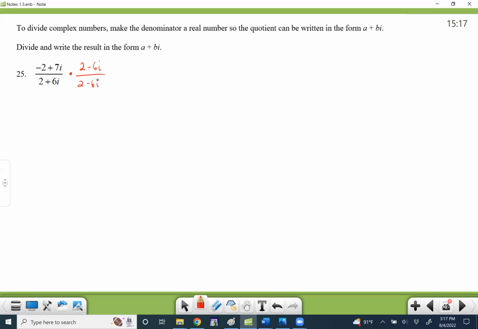Now you have to do it to both the top and the bottom because as long as I have the same number on top of the same number, then it's really just a 1, right? Like 7 over 7 is just 1. 7 divided by 7 is 1. And what makes this whole thing legal is that multiplying by 1 does nothing. So that's why this step is even allowed. How come I can just multiply by that? Doesn't it change its value? No, it doesn't change its value because all we're really doing is multiplying by 1.